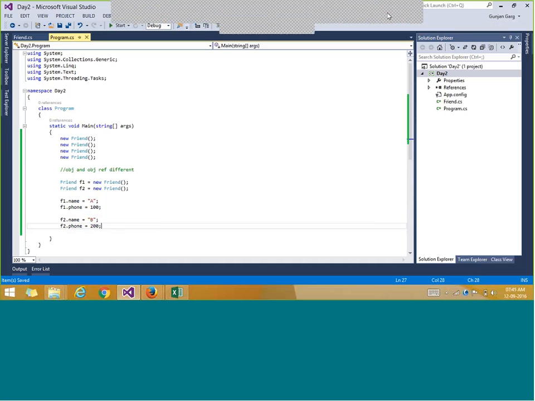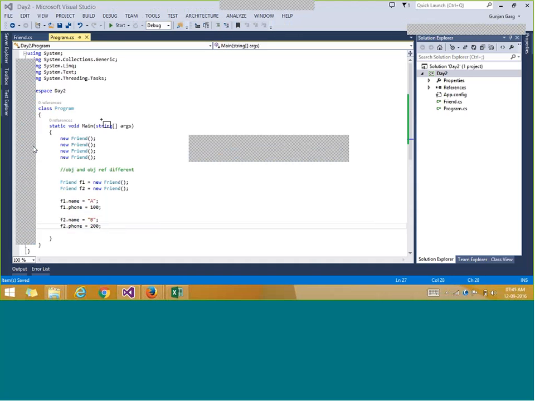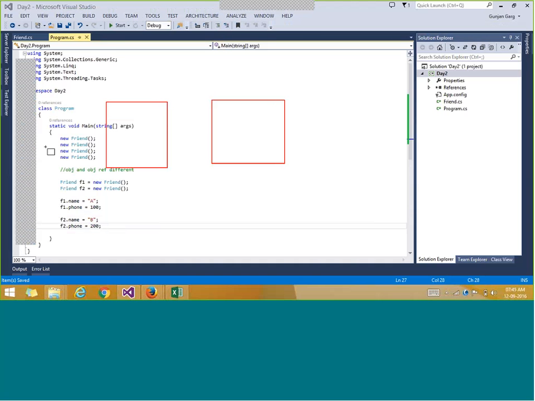So what will happen inside the memory? We have two objects with us right now, f1 and f2. Inside the first object we have the name and the phone number: the name has been assigned as A, and the phone number is 100. Similarly, in the second object, the name is B and the phone number is 200.